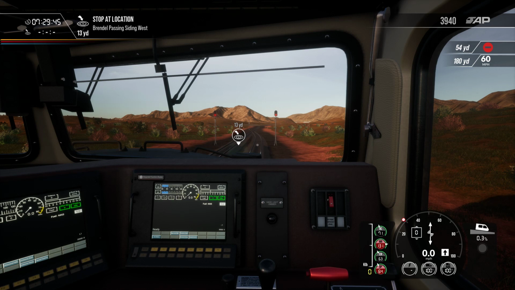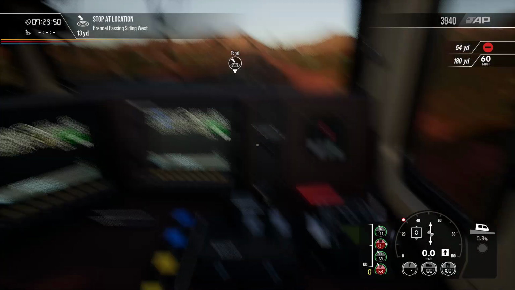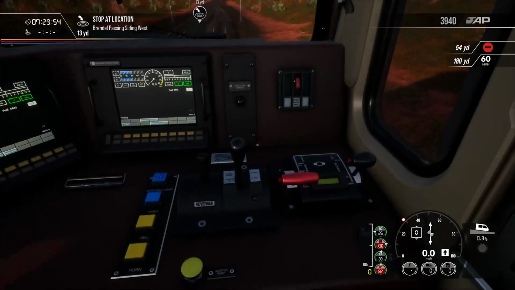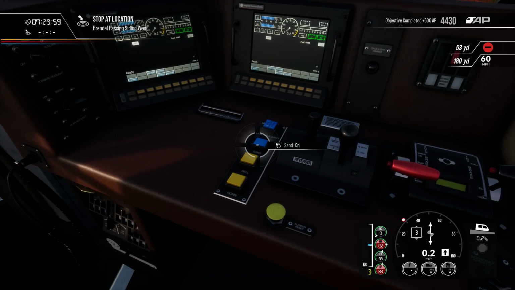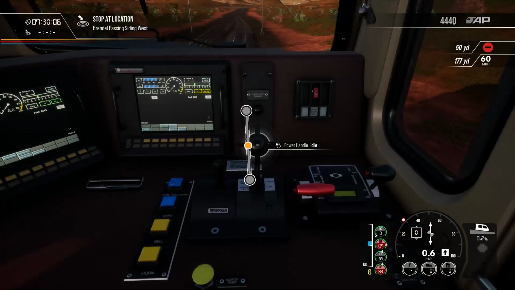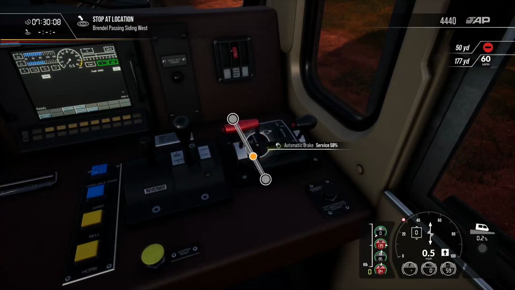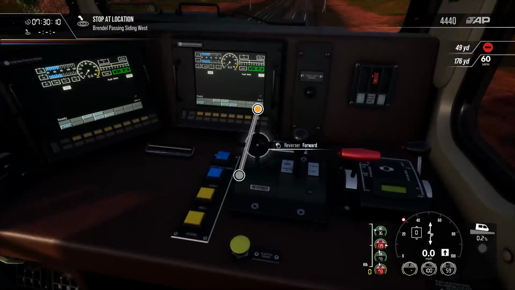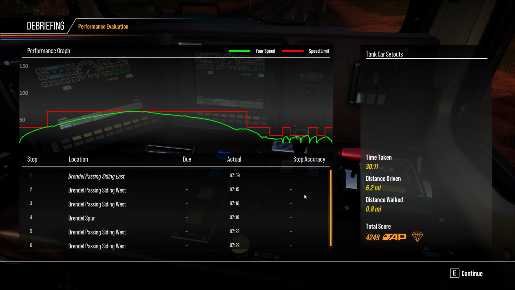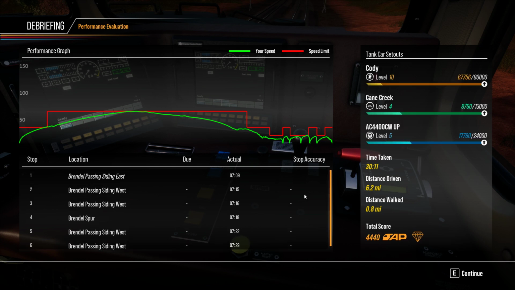Possibly. Maybe I'm not close enough. No. Okay. I guess I'm not close enough. Now I gotta be. There we go. Yep, there we go. Perfect. All I had to go was just a few more feet.